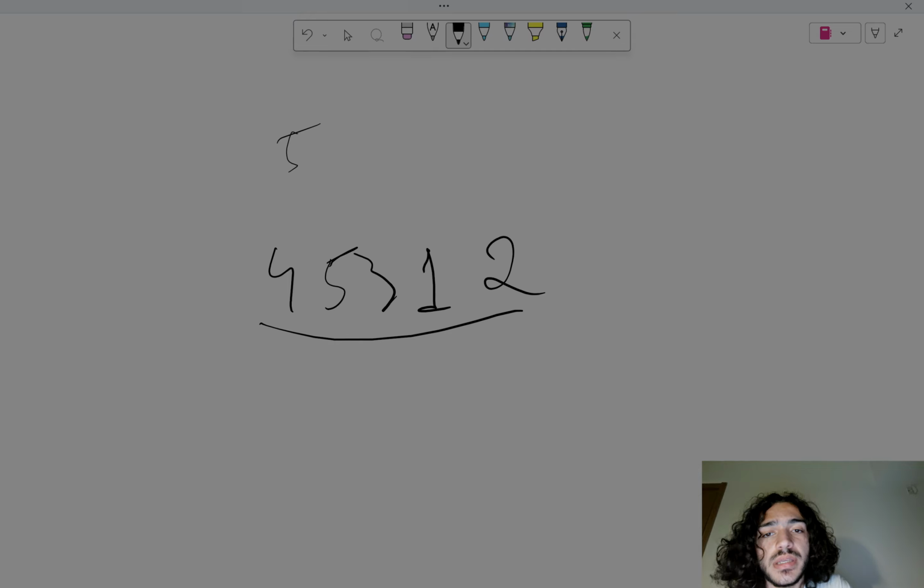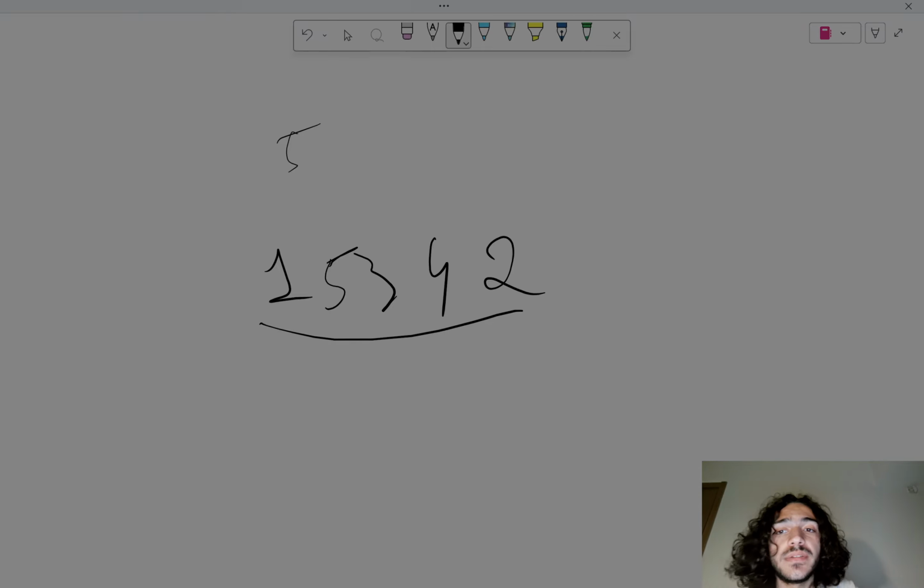For example, in this case, we find 1 as the smallest, and we put 1 into the first place. We swap it with the first element. So 1 comes here and 4 comes here. After that, we already know that the first element is sorted. It's in the right place. So we look for the smallest element in the rest of the array, which is this part.